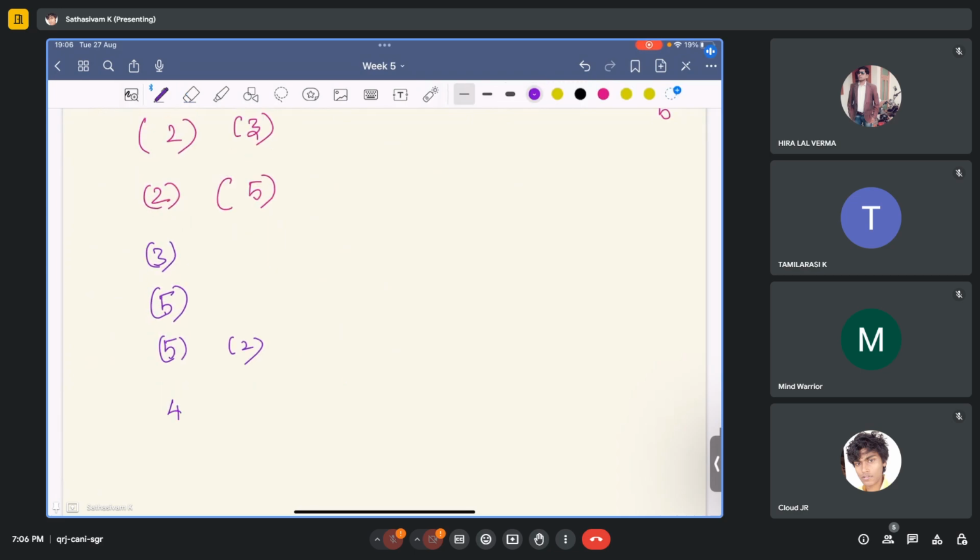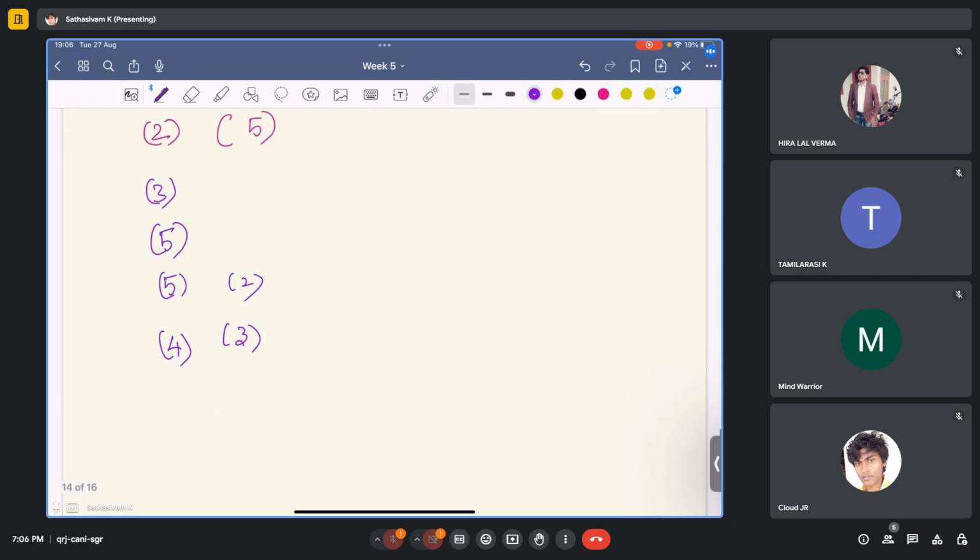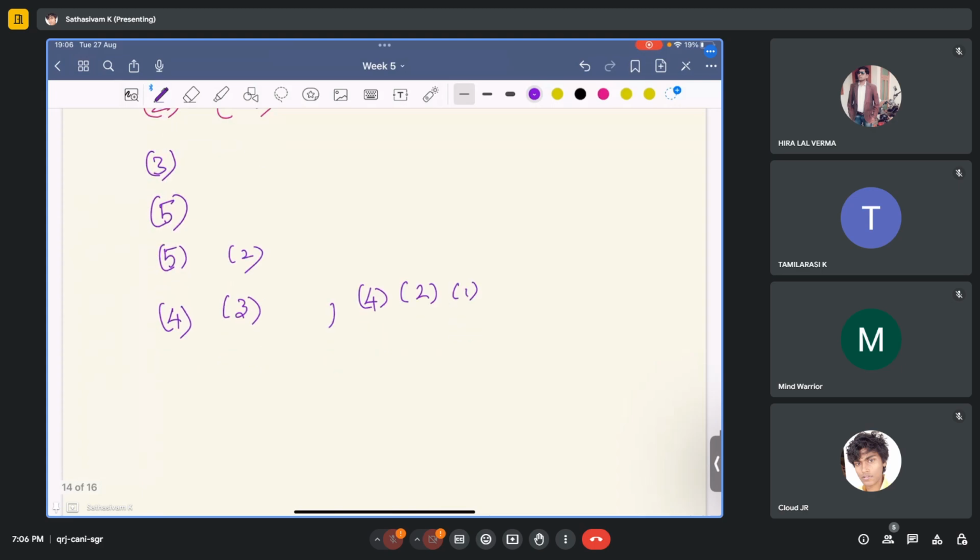See, I can put a 4 cycle. If you put a 4 cycle, what are the other possibilities? There are 3 elements you can write. So there can be a 3 cycle. Okay. Or there is another possibility. So you can write a 4 cycle, you can write a 2 cycle, and then a 1 cycle. So this is also possible. Okay. And another thing that is possible is just to put a 4 cycle.